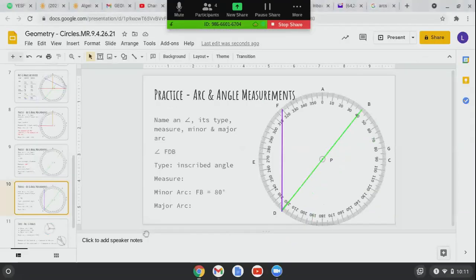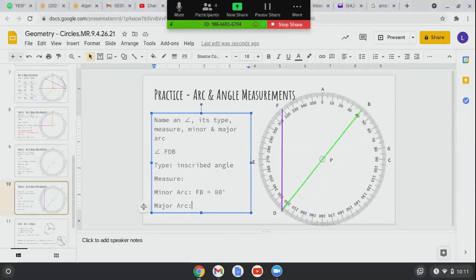So wait, we start at the same place as the minor arc, F. Keep rotating from F and pick somebody up along the way. Are we picking up A or no? You can. All right, then yeah. And where are we ending? End at the same place, at B.